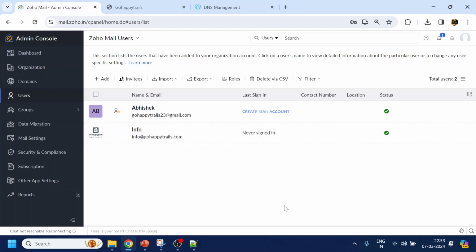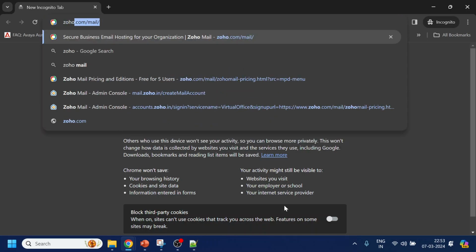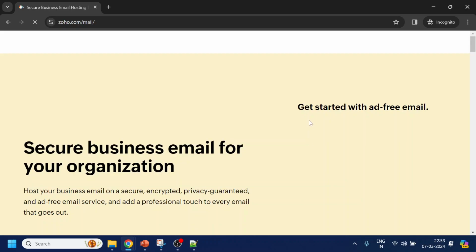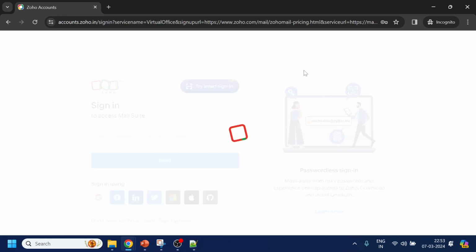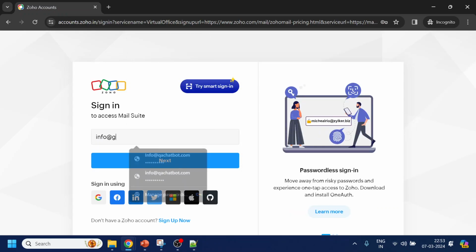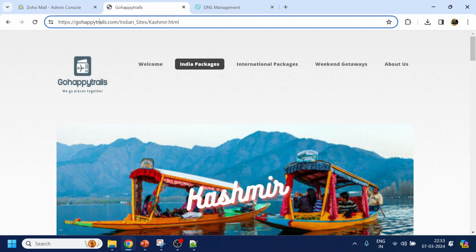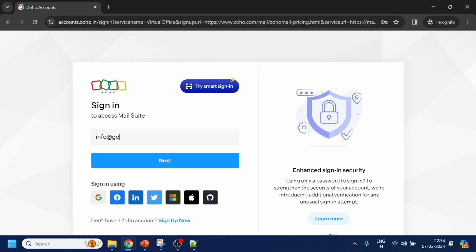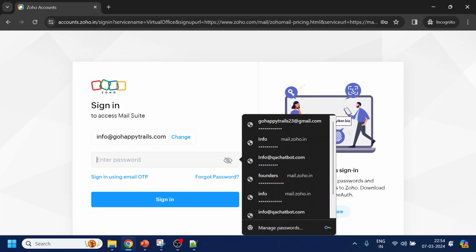So what I will do is I will go to Zoho Mail and log in with that account. So it's info at the rate gohappytrails.com. What was that? It's a big name. So that I will do over here. Next, it asks for the password.